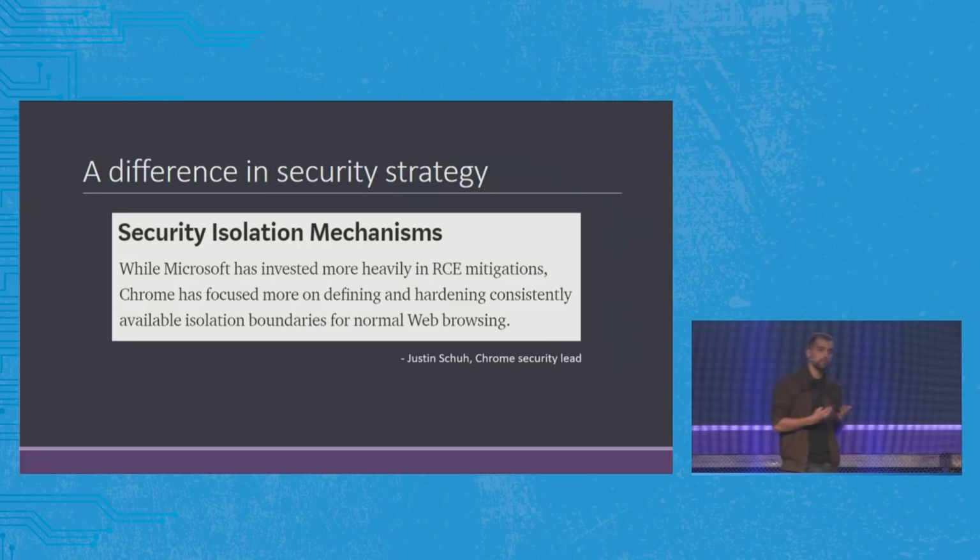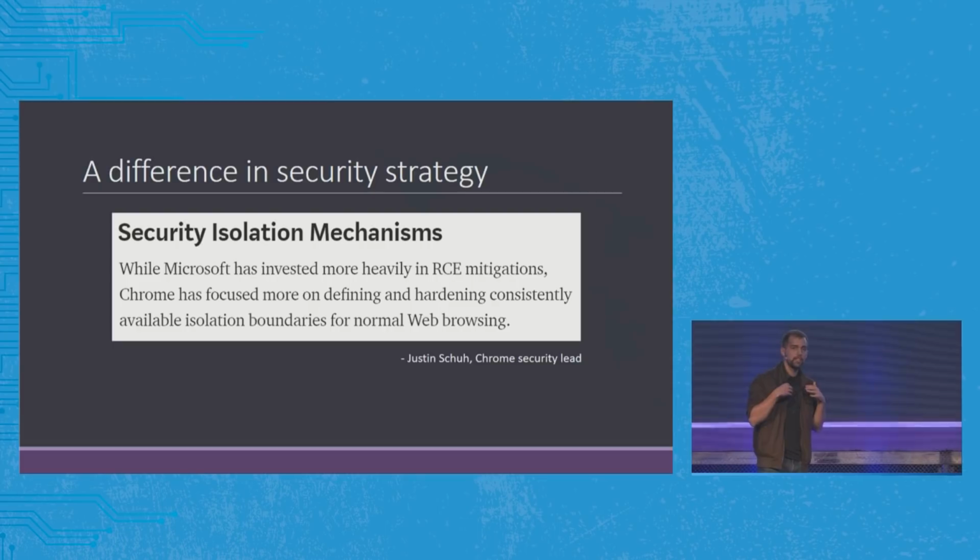I would say that that's true to an extent. It's definitely true that we've been making some big investments into RC mitigations. You can see that with Control Flow Guard, so CFG, CFG export suppression, which is more recent, ACG, which actually prevents the generation of any kind of dynamic code within the Edge content process. The JIT compiler is all inside of a separate process, so you have some isolation there, but it's really an RC mitigation. So we've definitely been making some investments there that have not been made by Google, but we have also been making some pretty strong isolation investments, I would say.